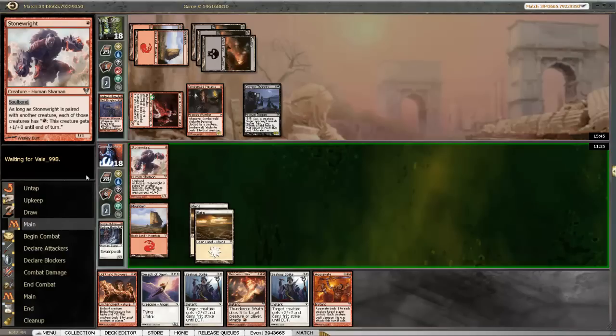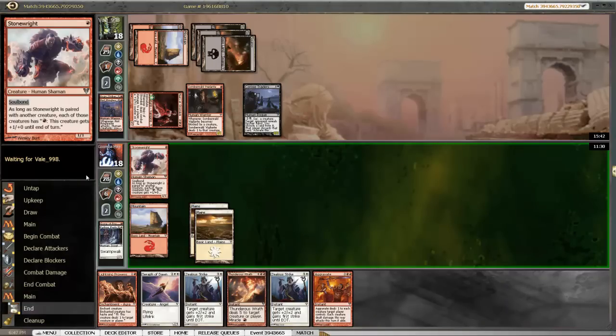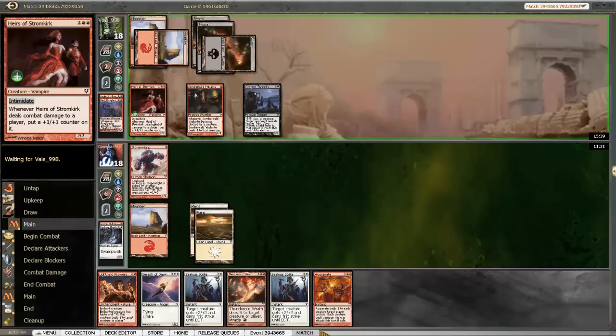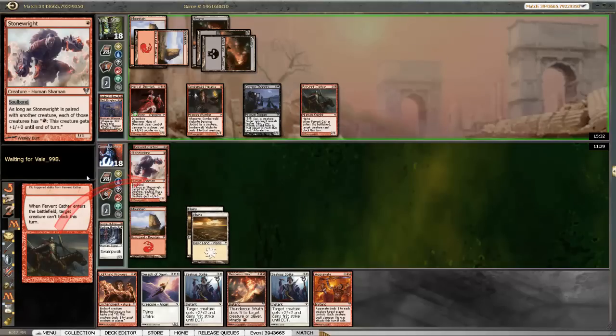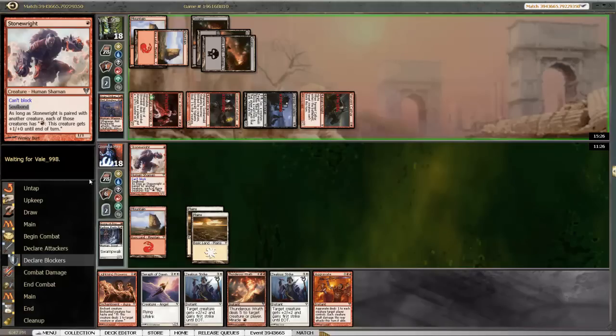So for that reason, we're just gonna pass it up. Might get rid of our Seraph of Dawn, but nothing we can really do about that. That's bad. That is bad. They're going to be taking 7 this turn. We're going to 11. Well, we're going to be taking 9, actually, I should say.